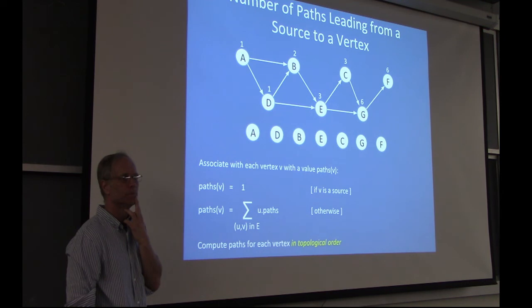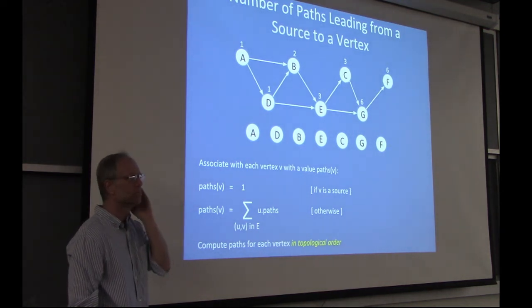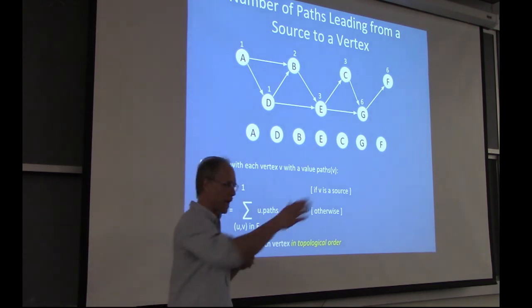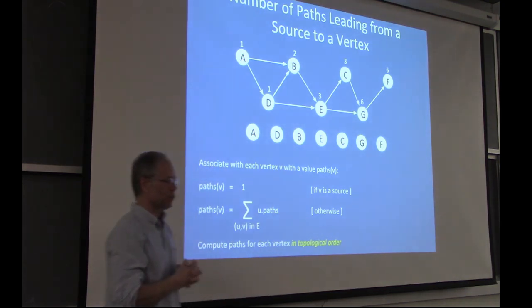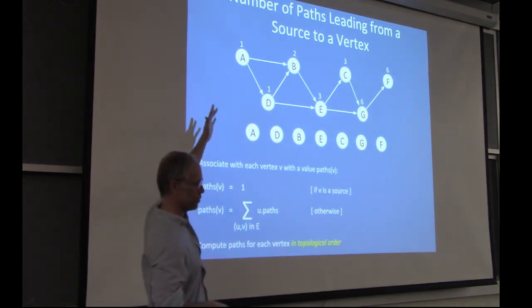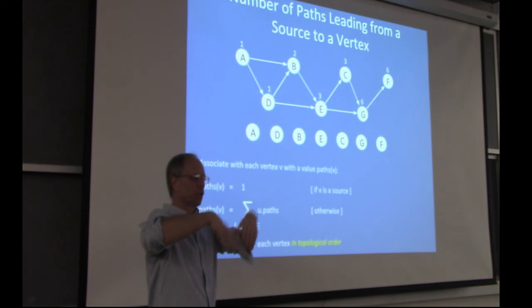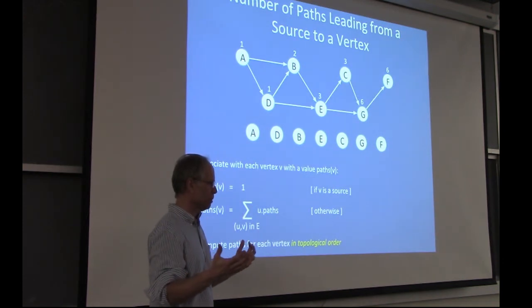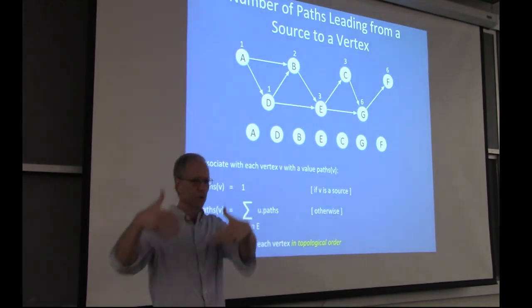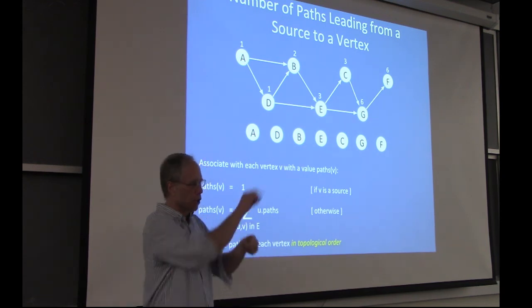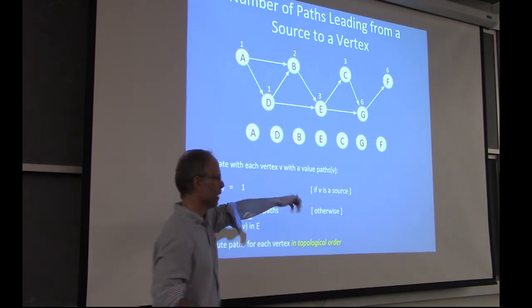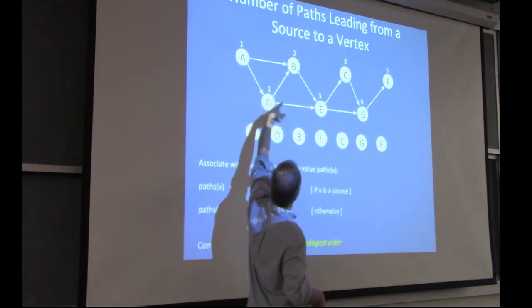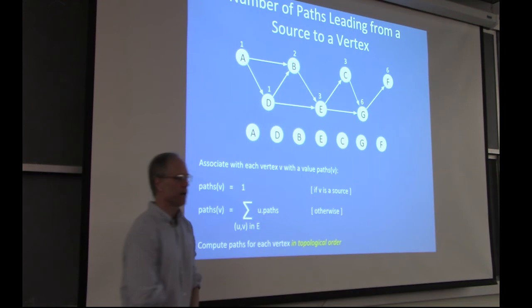Yeah? The different topological permutations? No, the topological sort works the same. Yeah? Just reverse the graph first. What you'll need to do, if you need to access predecessors in a directed graph, you need to take the time to reverse the graph. That's a linear time operation. You basically just create a new graph where all the edges are reversed. And now you can go either way in the graph. And you use one direction to sort, and use the other direction to find the predecessors. So you can add them up.